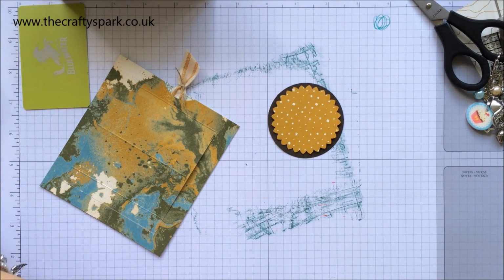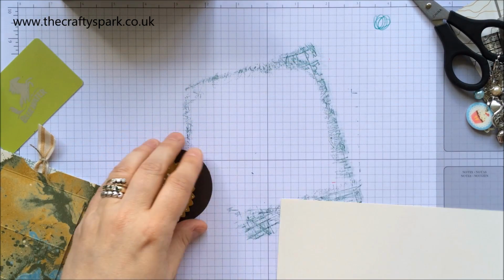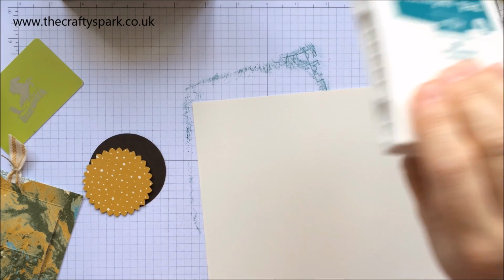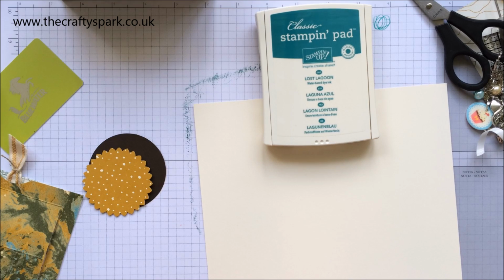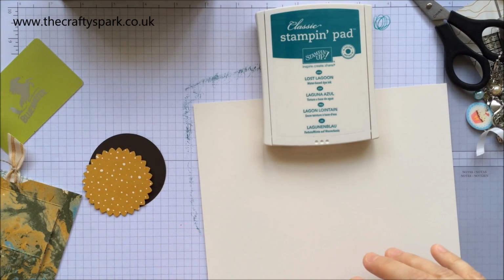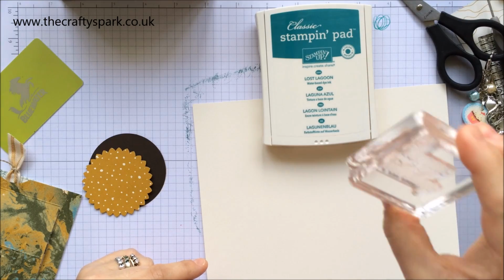Then I want some, here we go, this will do, very vanilla cardstock. Yeah, this one will do. Now I'm sure I used Lost Lagoon, and I'm quite sure it was, what do I call it? Oh, can't think. Oh, there it is. Yeah, tin of cards. That's what I was looking for because I had it buried on my desk. I knew I'd seen it on my desk. There's the stamp as well.